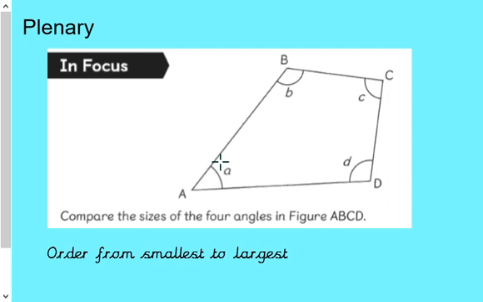Okay, and finally then, the smallest angle we have is A. This is an acute angle. The second smallest angle, just by looking at them, I would say is angle C, and that is also acute, although only just acute. My next largest angle, I would say, would be D, which is just slightly obtuse. It's just greater than 90 degrees. And then finally, I'd say that B would be the largest angle, the obtuse angle.